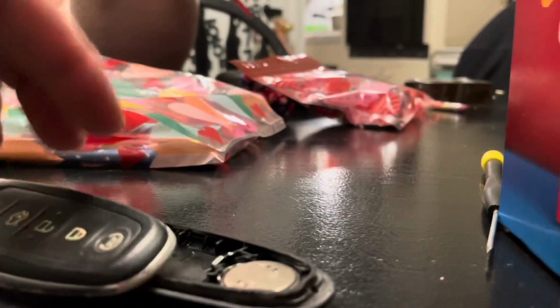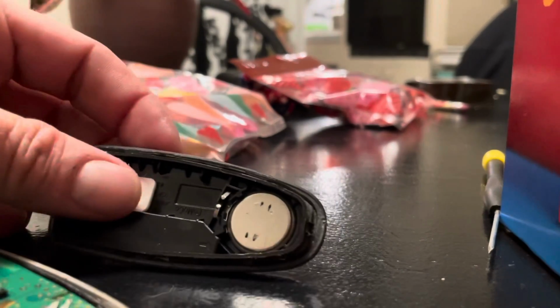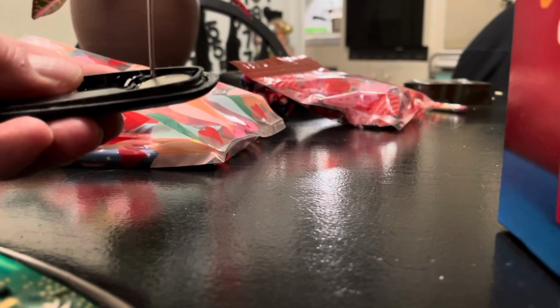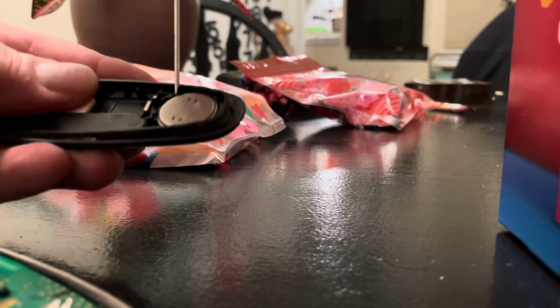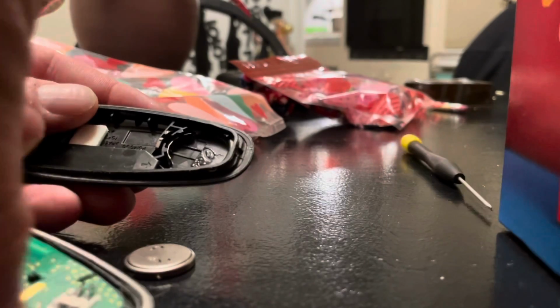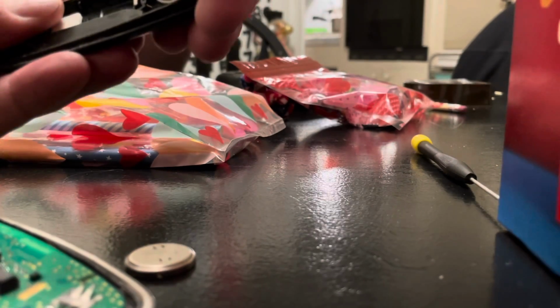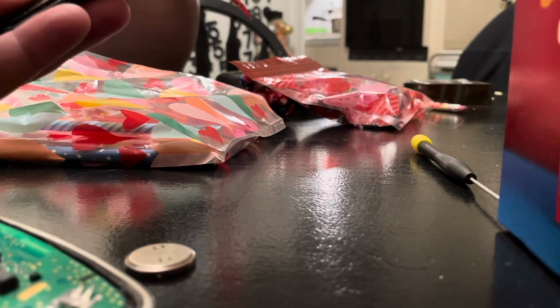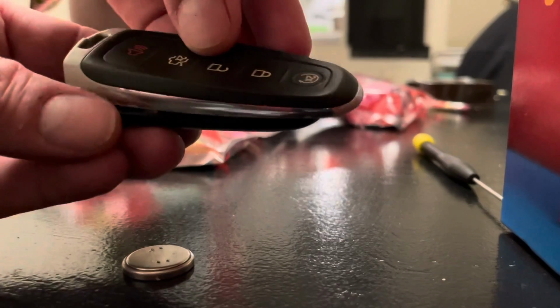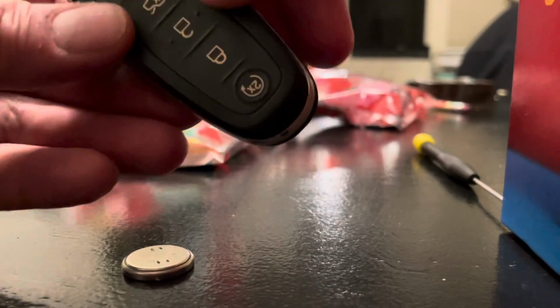Come on, a little better. There we go. Just stick the screwdriver in the little slot. There it is right there. And we're gonna pop that right out. Just like that. Put the new one right in there. Let's see if it goes in there. There we go. And snap it right back in place.